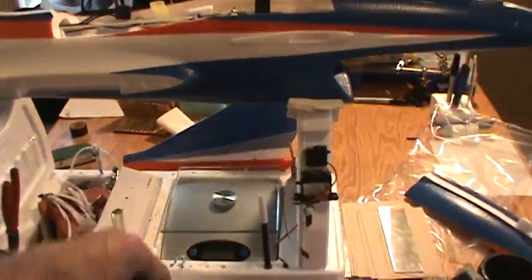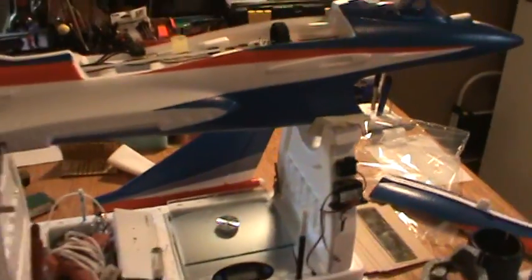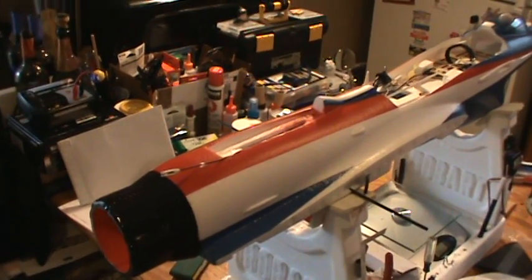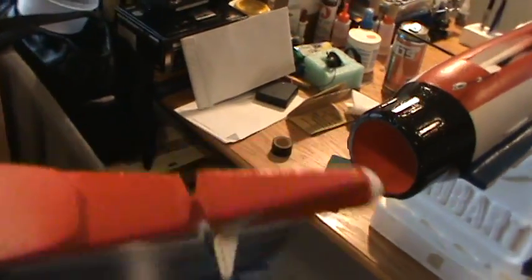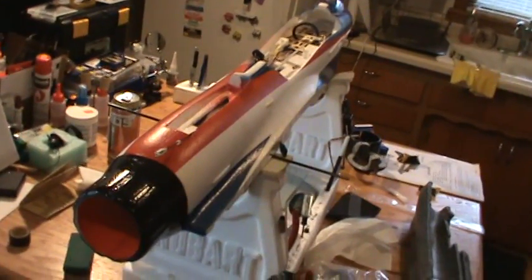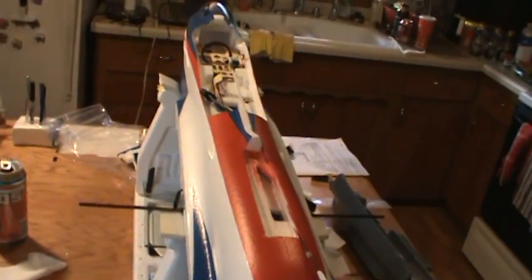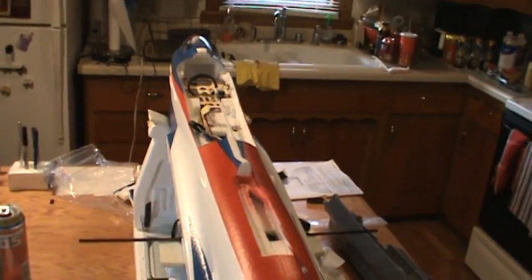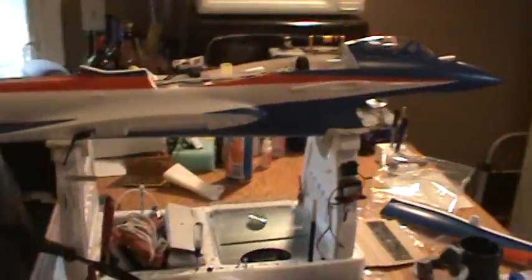That's the reason I keep the foam - there are going to be a lot of internal parts on this plane that I'll be using from my previously crashed J10. Anyway, I just wanted to cover the preparation of the vertical and confirm that I tested those control horns - they are very strong. On Wings Makers kits, these guys don't skimp. I preach this to as many people as I can: if you want an amazingly good quality kit and an unbelievable flyer, you cannot go wrong with the J10. I'm not getting paid to say this - just trust me. These are amazing jets especially for the price; compare this to any other jet and fly one, you'll never go back. There's a reason I have four of them - well, three now.